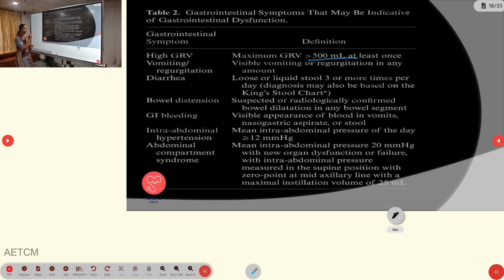So usually intra-abdominal pressure is from 5 to 7. So if the intra-abdominal pressure is increasing because of the gastroparesis to more than 12, or if the patient goes into intra-abdominal compartment syndrome with intra-abdominal pressure more than 20, what will happen is, because of the increased intra-abdominal pressure, the perfusion to the abdominal organs will be affected. In such cases only we will be considering these patients as having intolerance to the gastric feed, and these patients should be considered as having some gastrointestinal dysfunction.